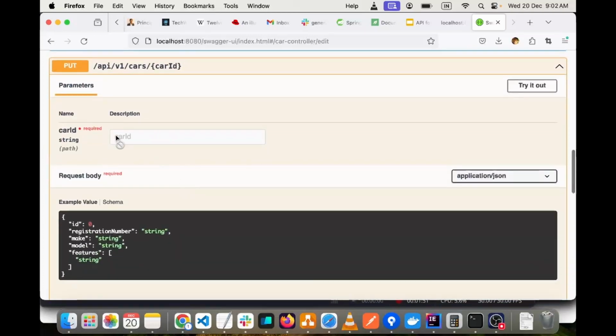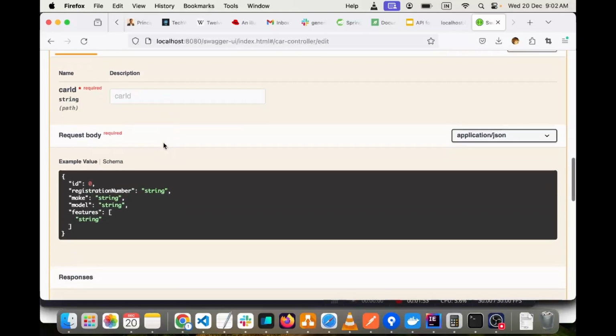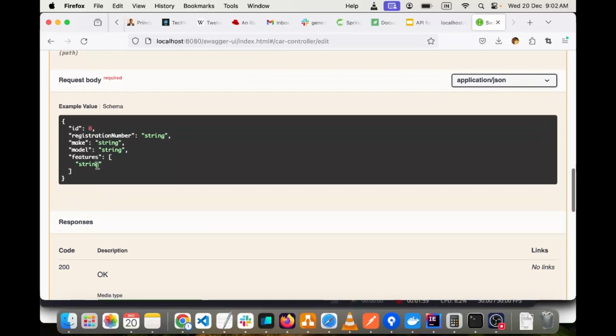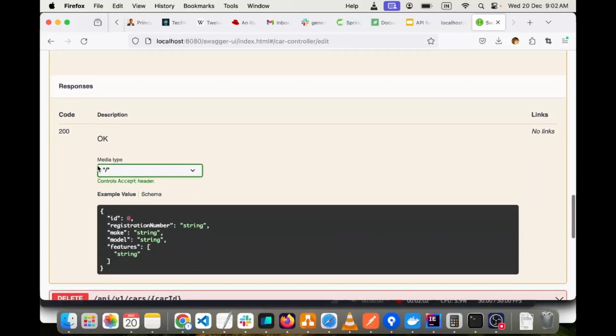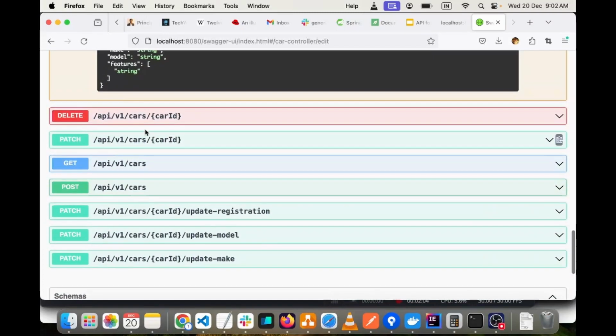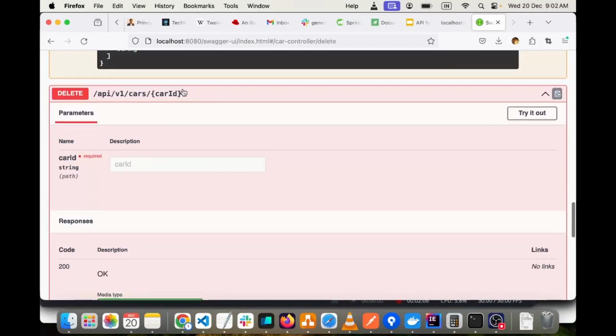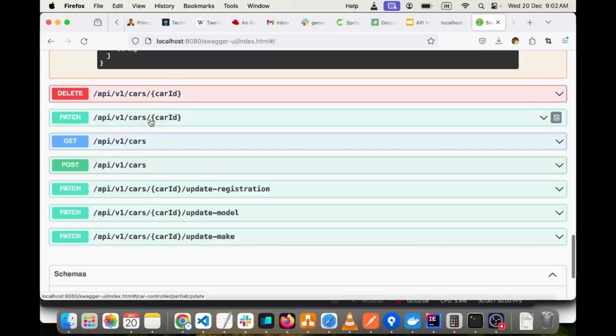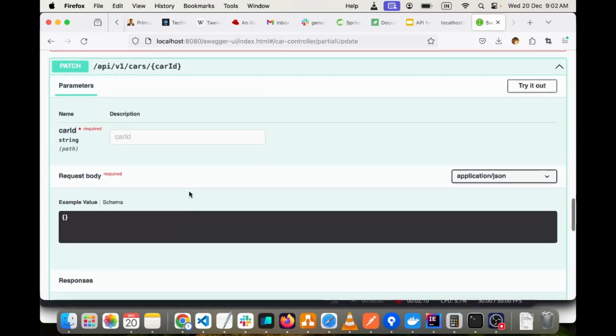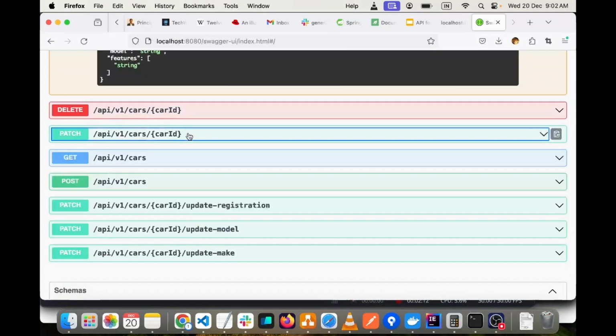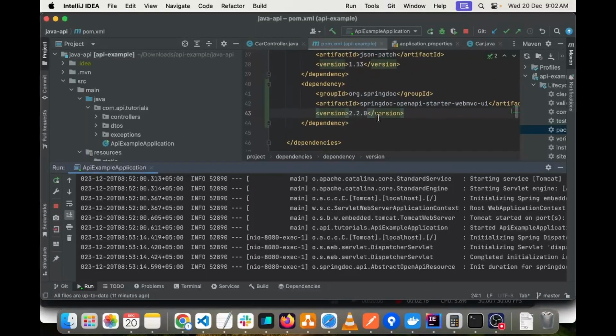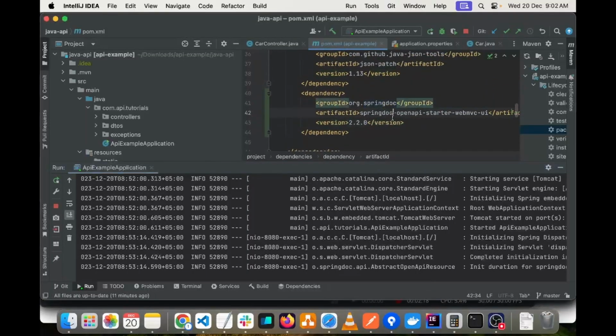It is telling us car ID is mandatory, and you can pass a request body which may contain an ID, registration number, make, model, and features string. And similarly for the delete, so it has generated the documentation for all the APIs by reading my methods. And I just have to add a single dependency here, the Spring Boot dependency.